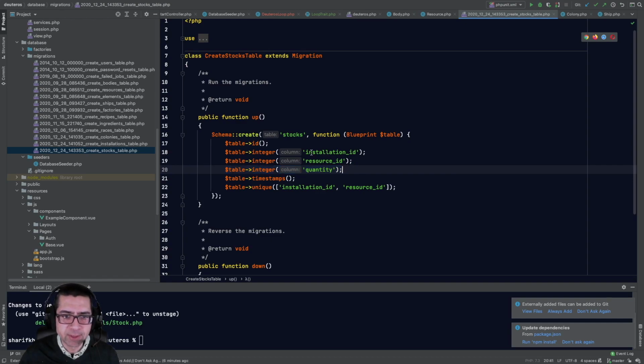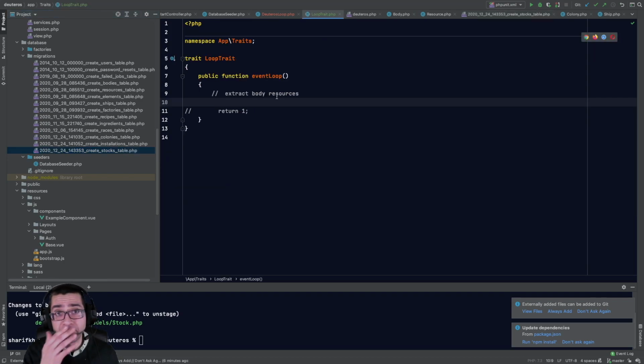So at some point, ideally, we should be searching for that pivot data of the installation. But let's first of all get the planet information. Okay, so let's see, what's the best way to do this? I'm thinking if there's lots of people playing, do we loop through each planet, then loop through each installation on each planet?